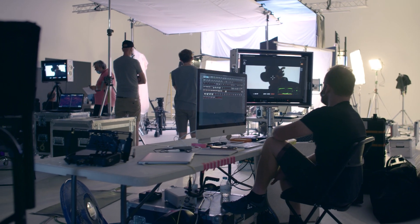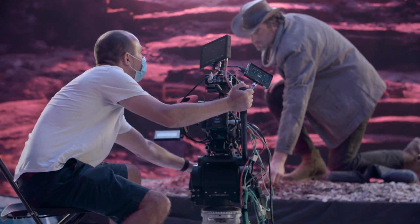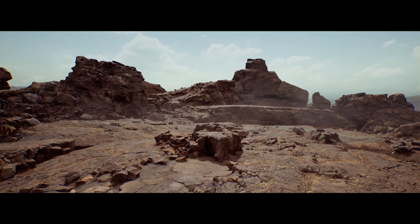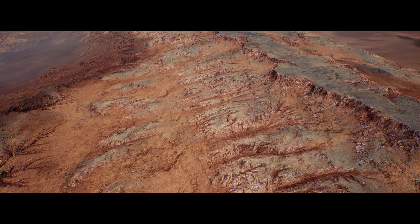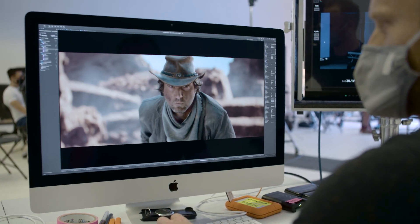Hello, I'm Paul Franklin and I'm talking to you from the set at Dimension where we have been shooting a virtual production test with this high-resolution LED wall. What this technology allows us to do is to create sets, environments, and landscapes all on the same stage. Rather than physically build a set, we create a computer-generated image of the environment and play it back on this screen.